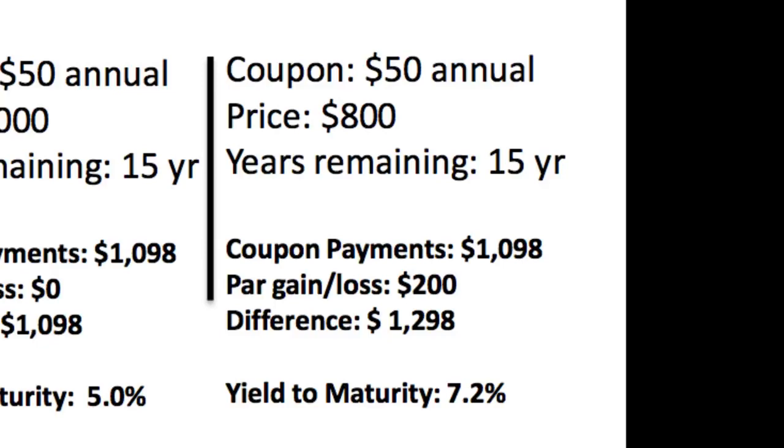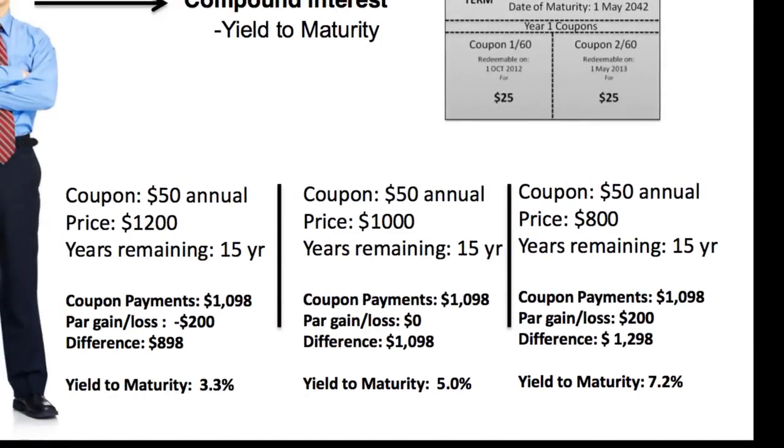So you can see how much of a difference occurs based off the price that you're buying these bonds for. Anytime you're paying a premium for a bond, your yield to maturity is going to be much different than what your coupon yield is. And that's the thing you really got to understand, and that's why understanding yield to maturity is the most important thing you can do when you're understanding how to value a bond.